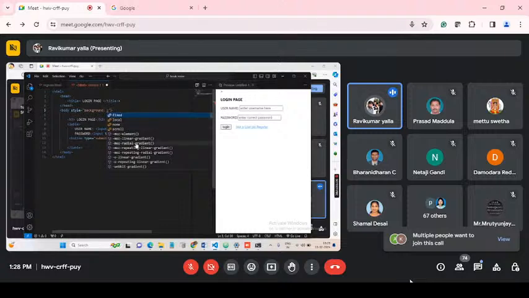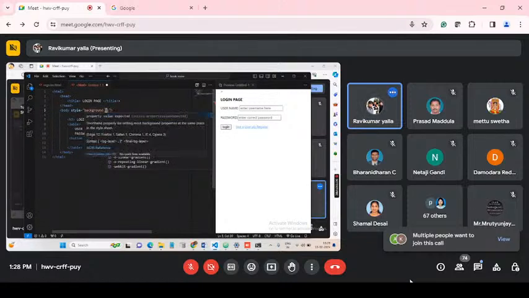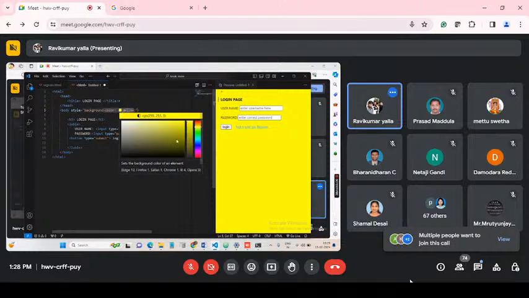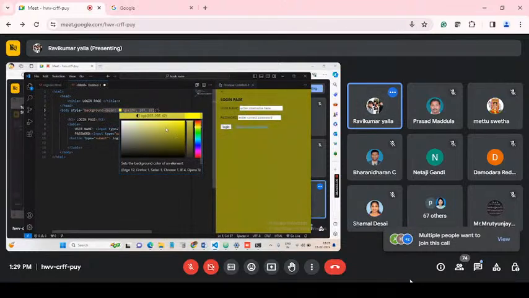Background color. Some green color. Apply normal color. Background. Light and low. Okay.